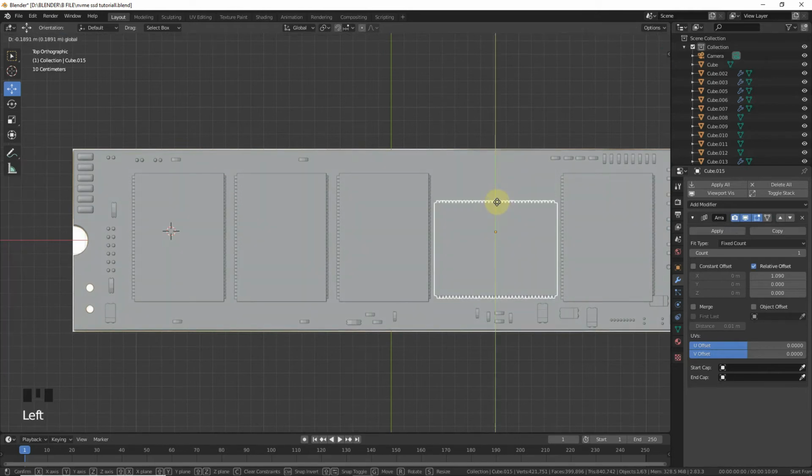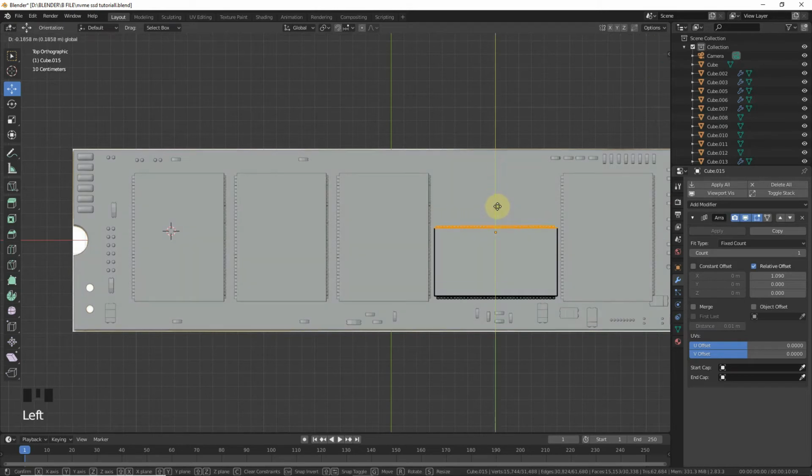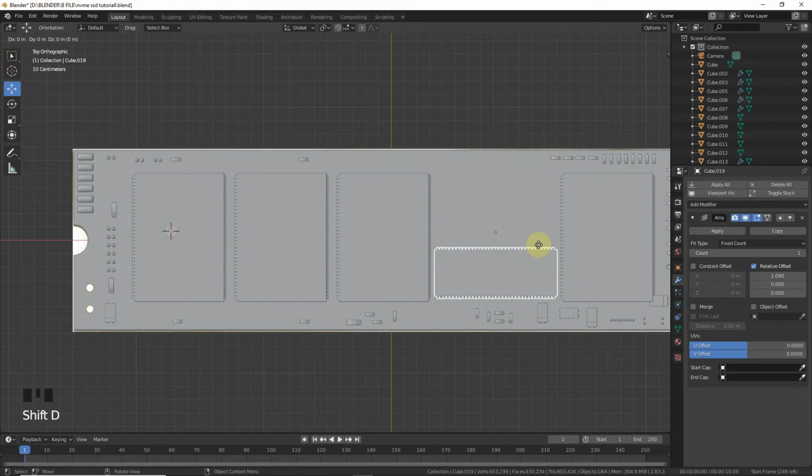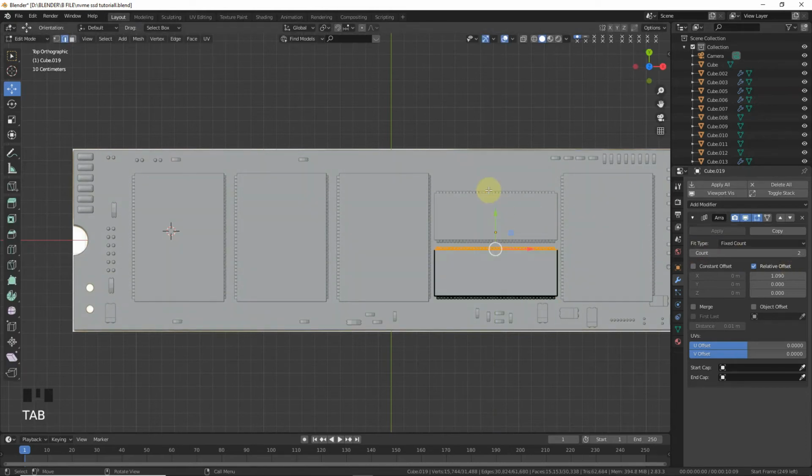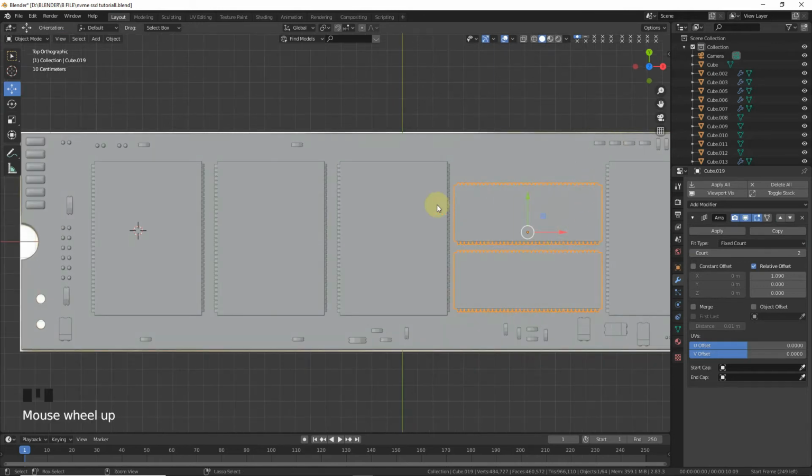I think on this side, edit mode and grab and shift D, and okay, this one is nice.